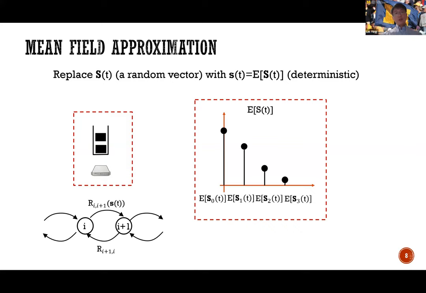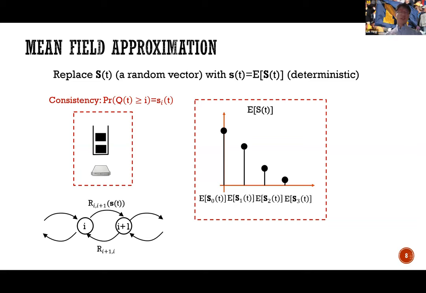So now the question still is, what s should I use, right? I have no knowledge about the random process, and of course I still have no knowledge about its mean, right? So how do I utilize the fact that I can now use the mean to approximate and make things tractable, okay? So here is a very important observation: we have something called a consistency condition, if s is the right mean value, okay?